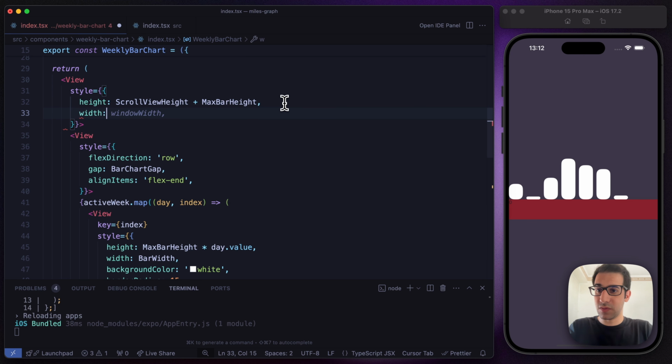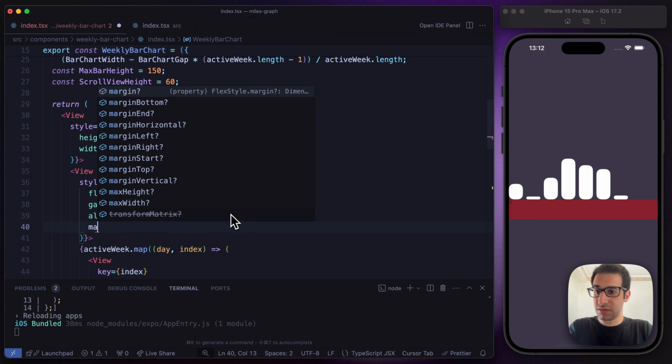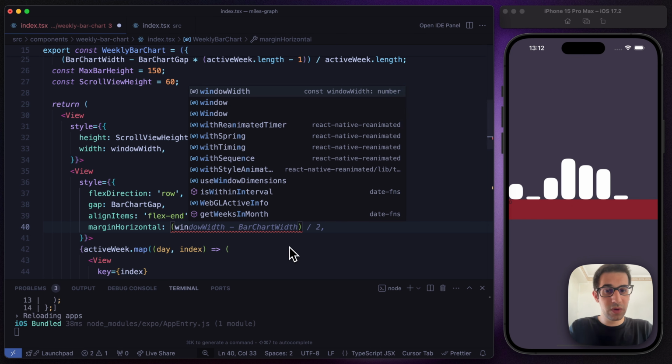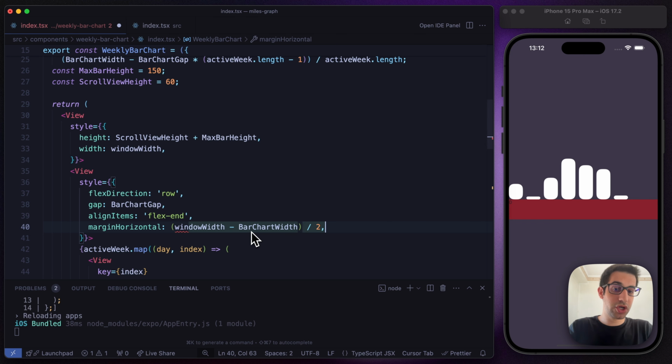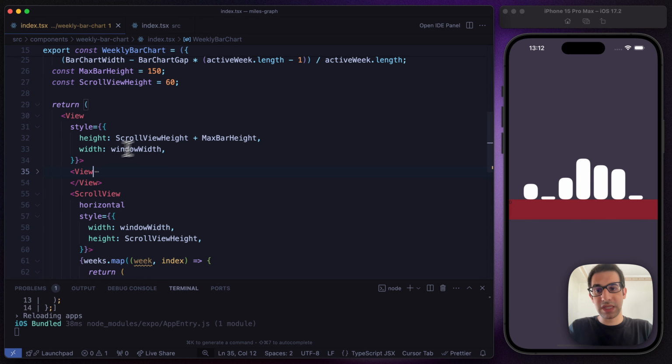So we need to pass the width of the container, which is going to be equal to window width, but we need to fix the margin horizontal of our layout right there, which is going to be equal to the window width minus the bar chart width divided by 2. That's because the container is going to take the full available width because it is also supporting the scroll view.